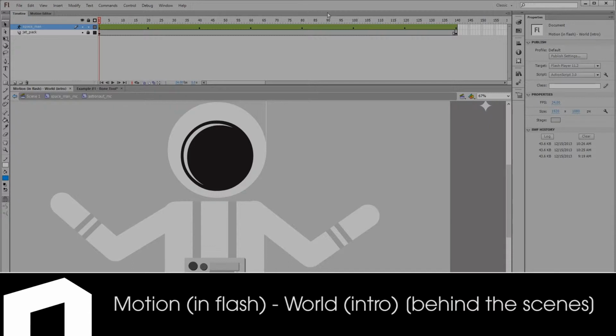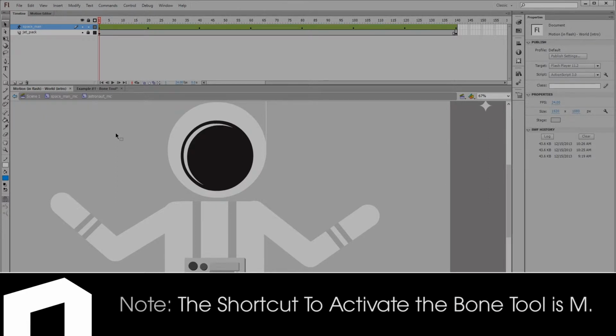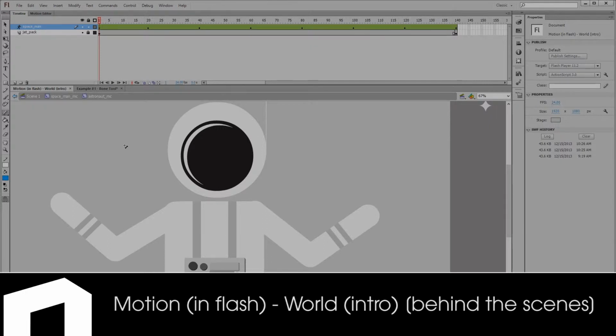In which case, even though the wave is particularly minute, I thought it best to show you just what made the wave. And that is the tool known as the bone tool. Now, the bone tool is located on your side bar here, where all your other tools are located. And it is the one with a tiny little bone icon, just on the side here. Now, you'll want to note that the shortcut for the bone tool is M, which, when pressed, shows a little crosshair and a black silhouette of a general cartoon-looking bone.